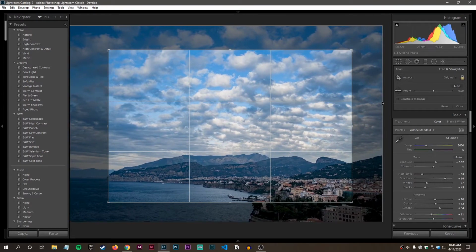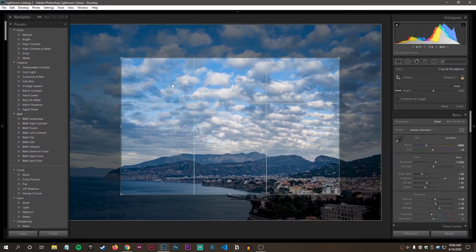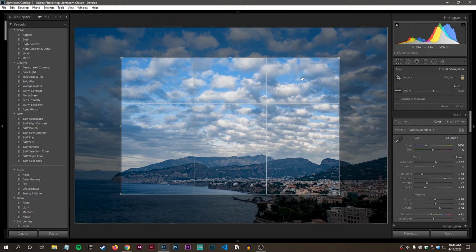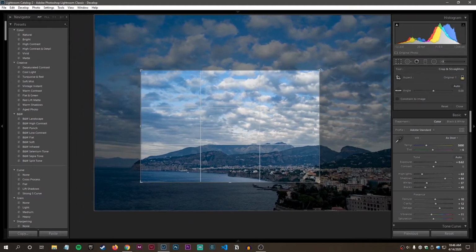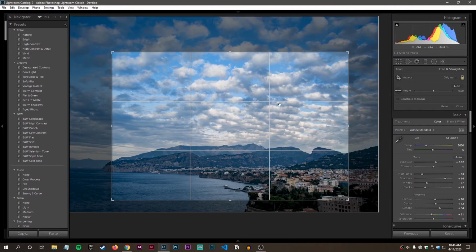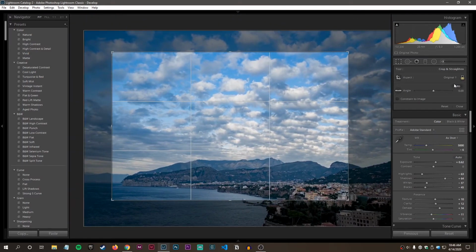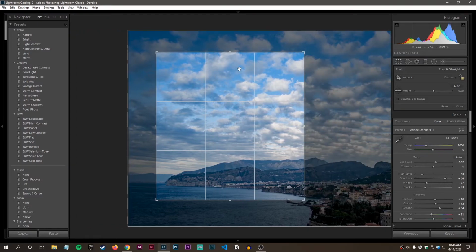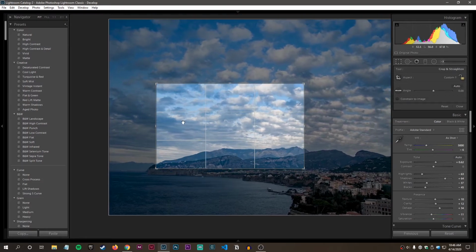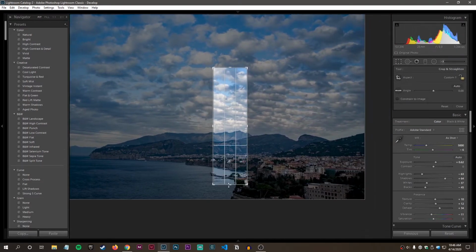The next thing you'll notice is the aspect ratio. So right now it is set to original, which means the aspect ratio here is the original aspect ratio of the photo. And you can see as I click and drag, it preserves that aspect ratio. And the reason why it preserves it is because it is currently set to the lock symbol right here, which means it's locked. You cannot change it. But if I click it to unselect that lock, or to open the lock to unlock it, it lets me freely transform the crop overlay to whatever shape that I want.